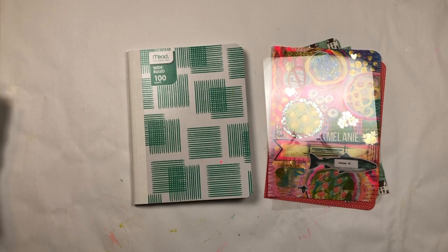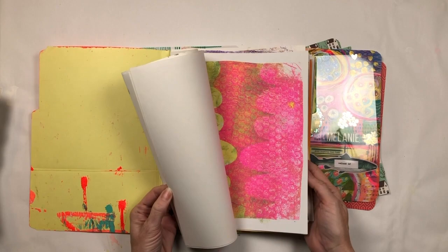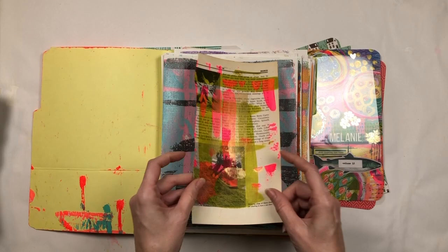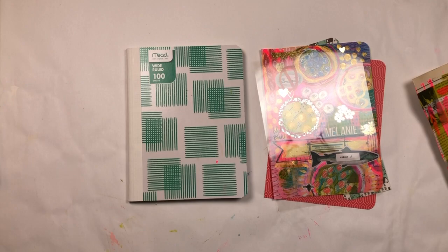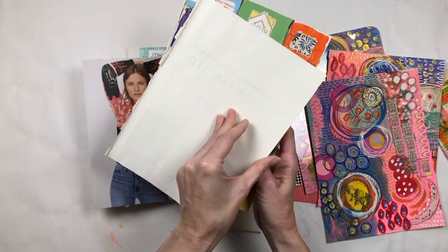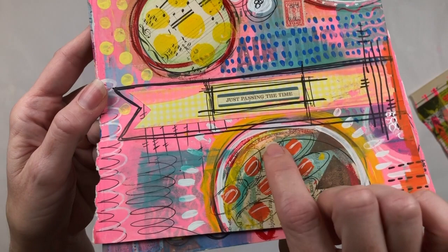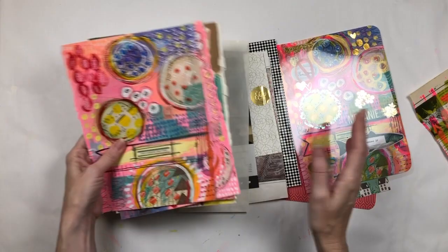I was going to prep the front of this one. I started looking for something and I'm liking the idea of using my own art instead of scrapbook paper. I originally looked through this folder of jelly prints, thinking I'd scan one of those. But then I found this one — a color combination I am just over the moon in love with. I decided on this one because I had put something on it that says 'just passing the time,' and for the time we're in right now, stuck at home, that's kind of what I feel like I'm doing.